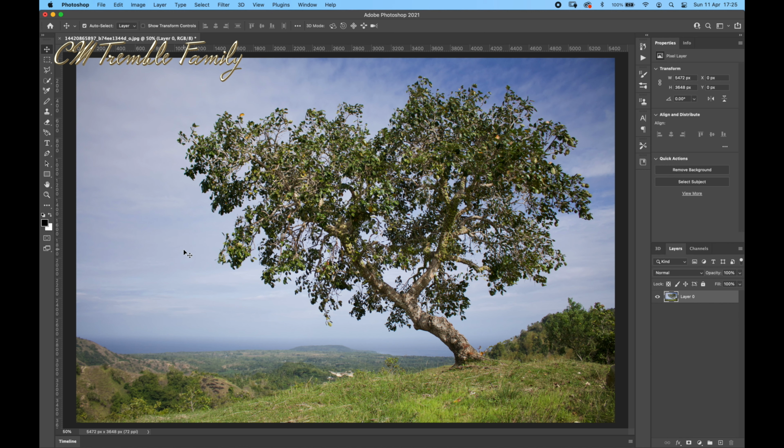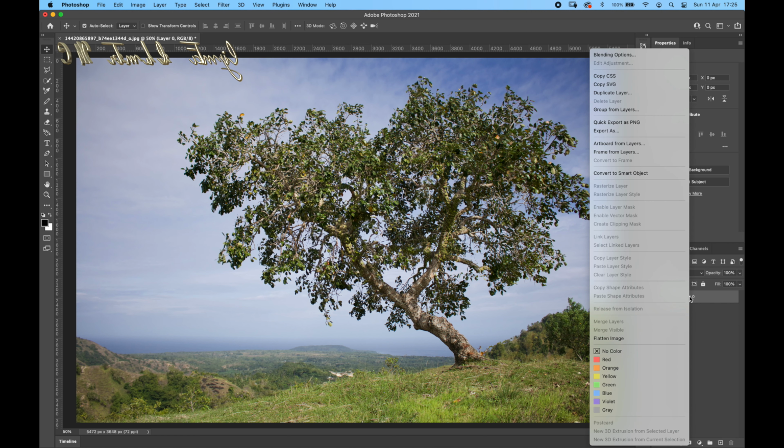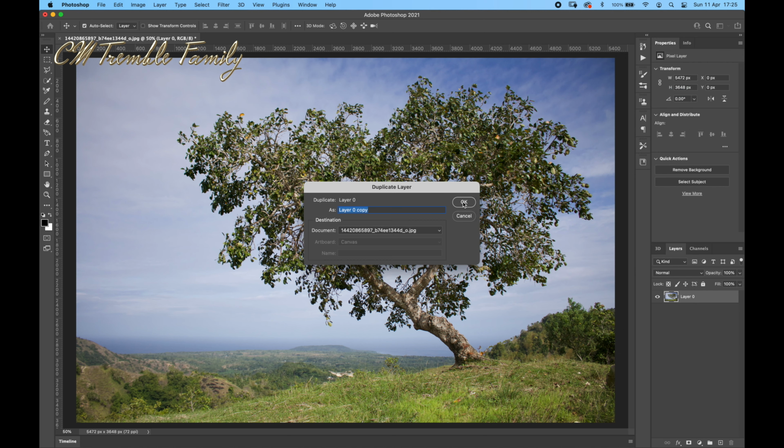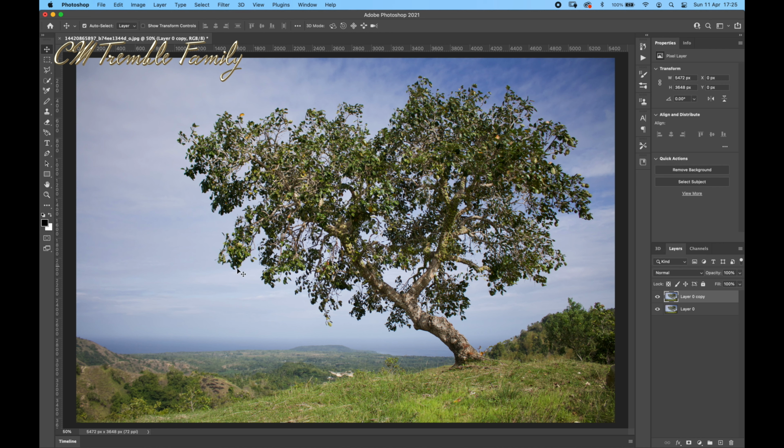So I'm switching from a background into a layer, and what I'm going to attempt to do is extract the tree and this foreground element from it. I'm creating a new layer so that I have an original behind it that's a clean version that I don't need to worry about. So yes, now I've created a layer, and what I'm going to do is effectively just extract this thing.